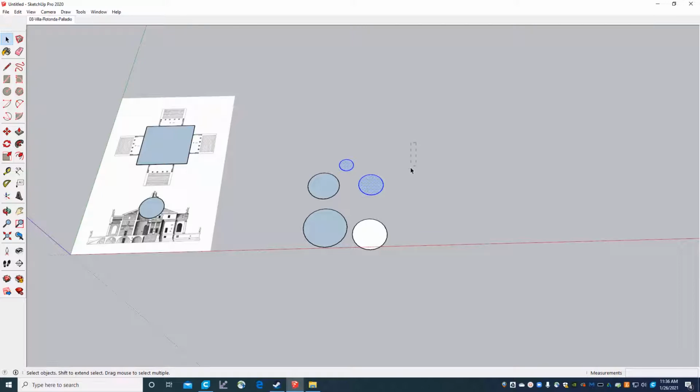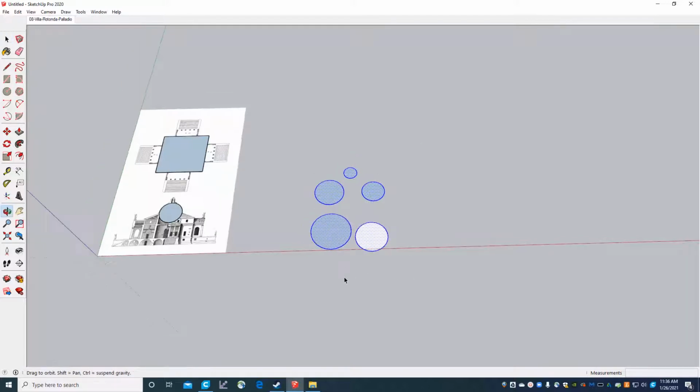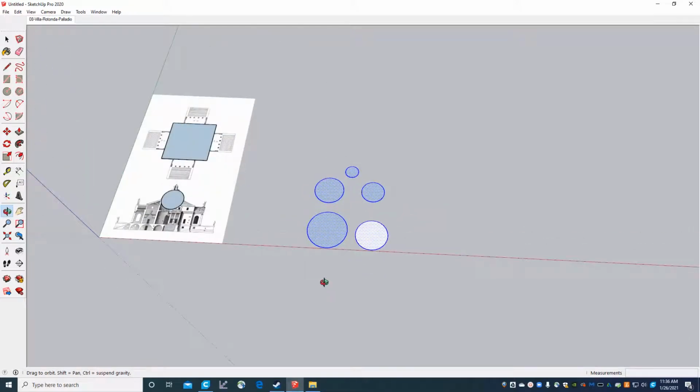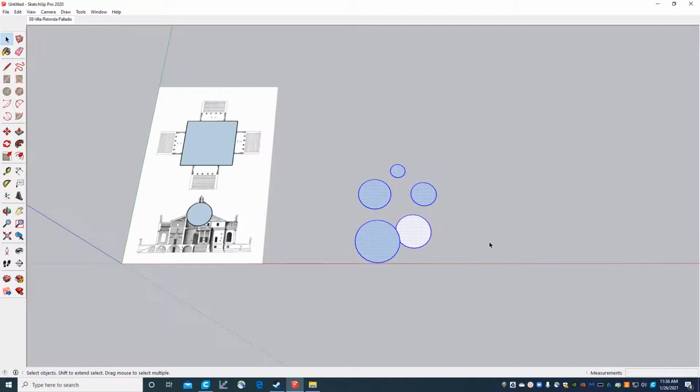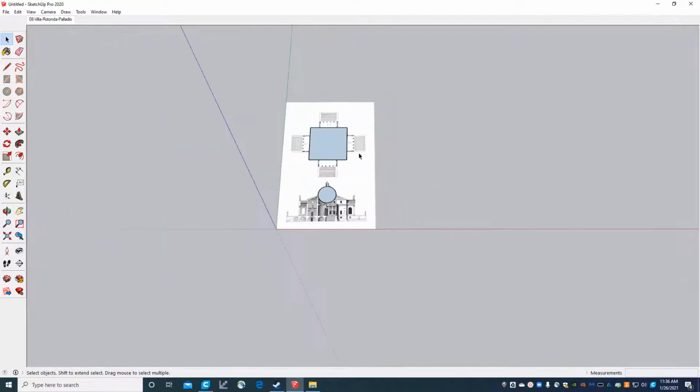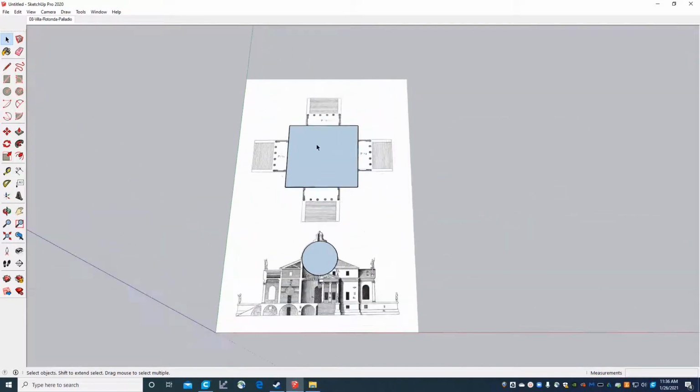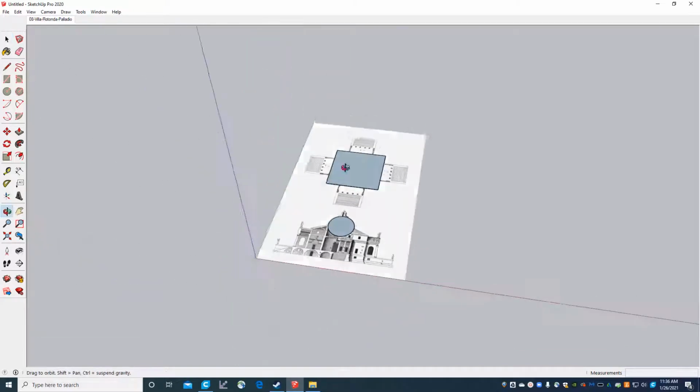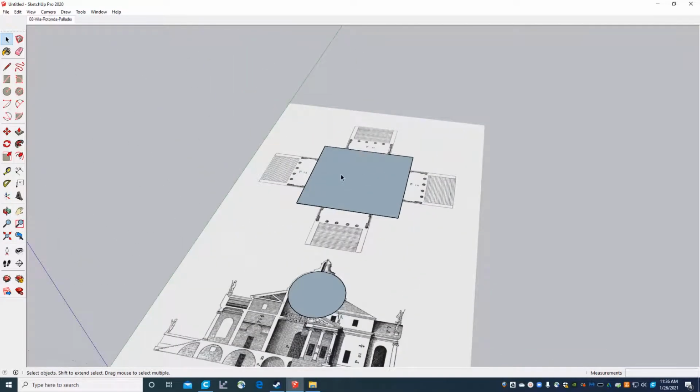If I grab from the right to the left, I'll grab everything that my marquee touches. So when I let go, we should see those 3 circles selected as well, and now all 5 of my circles are selected. Now, I just threw a lot at you. For me, when I'm modeling, I'll use my left to right marquee, and I'll use a triple click. That's how I operate. You might operate differently, and that's fine.